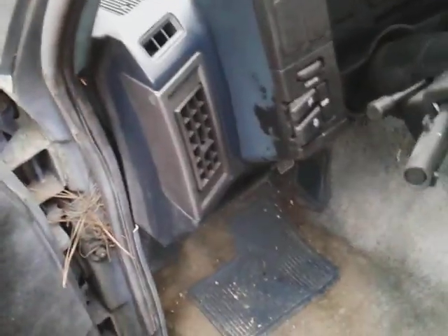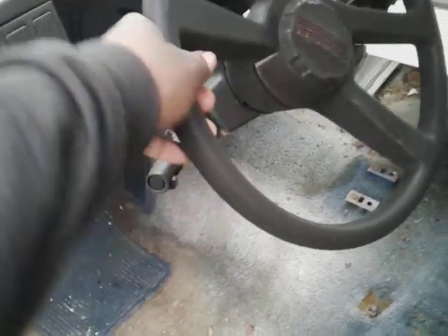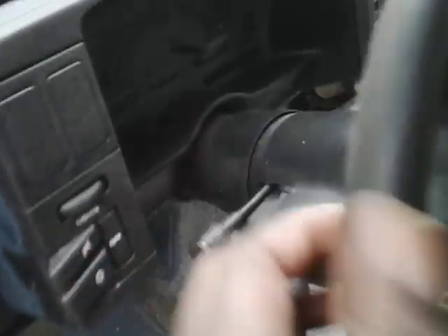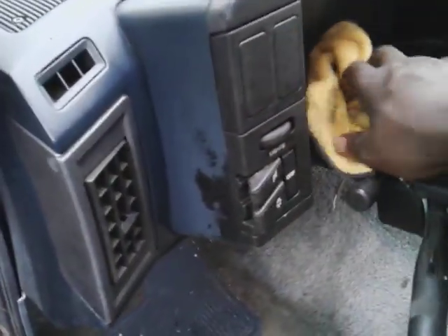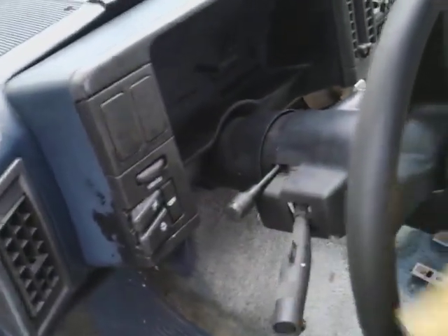This thing's got a tilt wheel — oh yeah, that steering wheel looks good. One of those Camaro-type steering wheels — sporty. This thing's got tilt wheel, let's tilt it down. Clean up around here. Look how good it comes clean. The steering wheel is looking new on this thing.